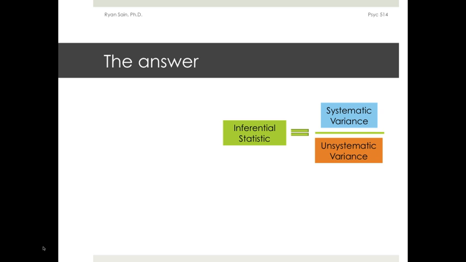They take that systematic variance, the difference between your groups, and they divide it by the difference that exists inside of each group. So that's the unsystematic variance. The systematic variance is the variance due to your independent variable. The unsystematic variance are the differences in the scores within each group that are due to things other than that, like, for example, individual differences or random differences between your people.